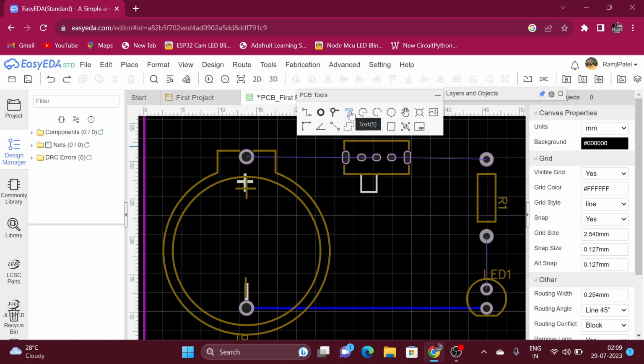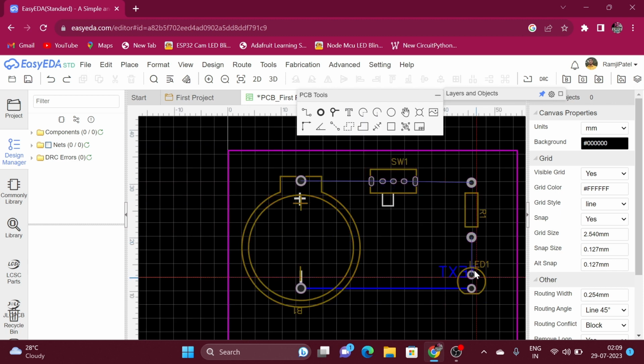And here is the text. Text is similar to that in wiring tools. It is used to print the text on your PCB.